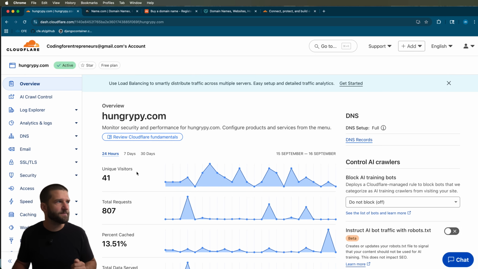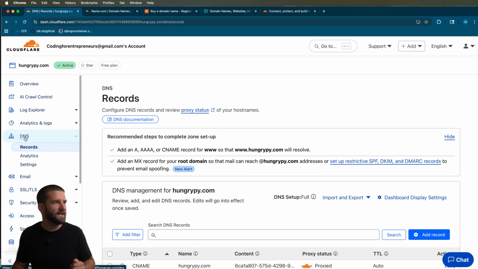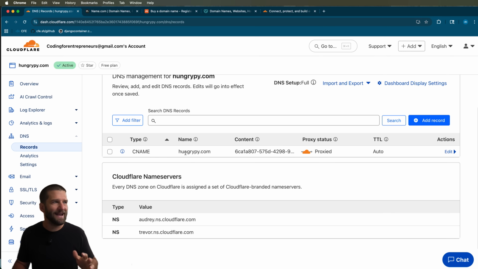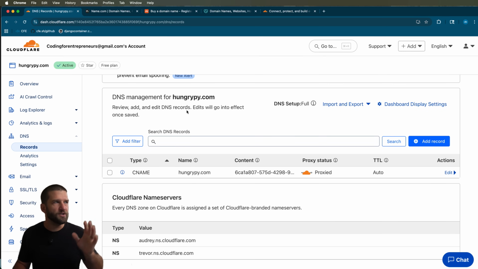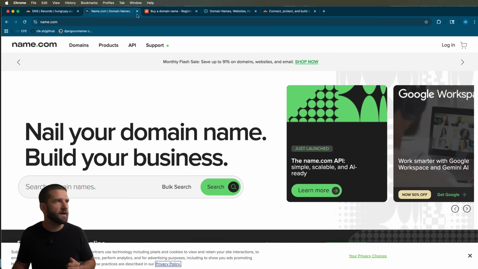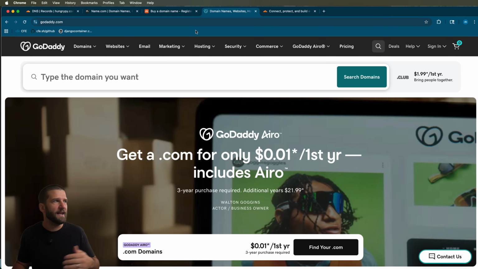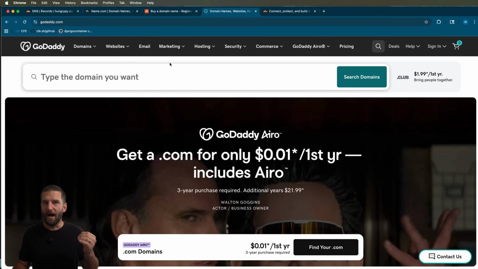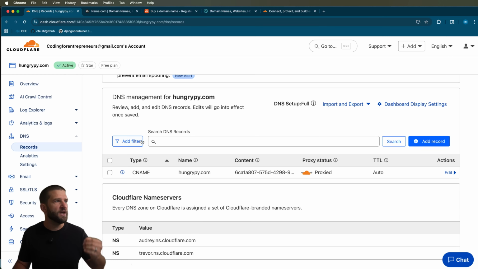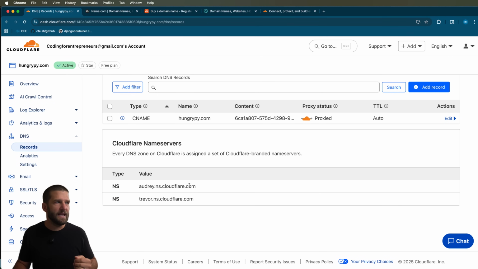So if I select my domain name and look for DNS, I'm able to start adding in DNS records. You can do this same thing in name.com, Namecheap, GoDaddy, pretty much any place that you can buy a domain name, you can change the domain name records. You can also change something called name servers.